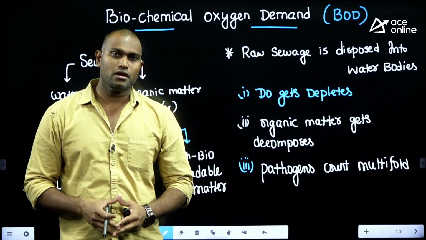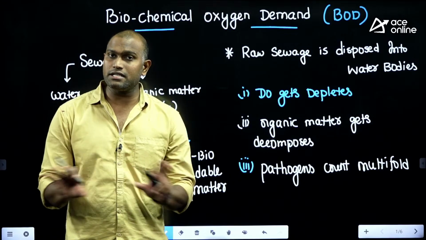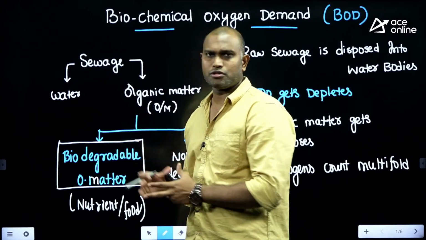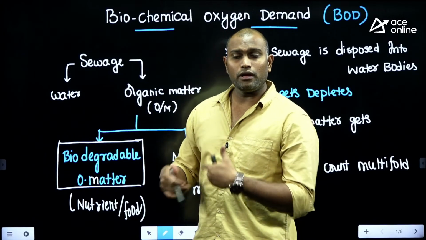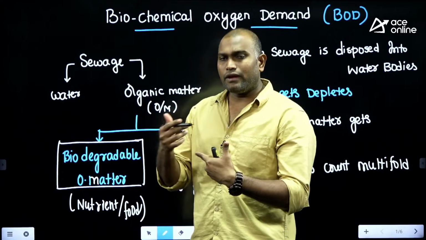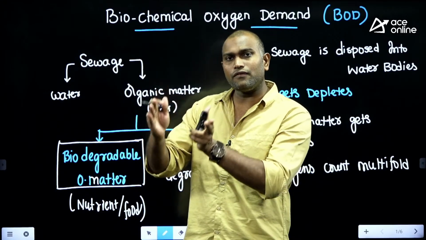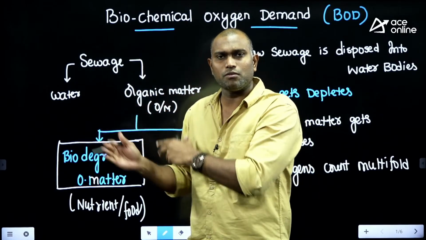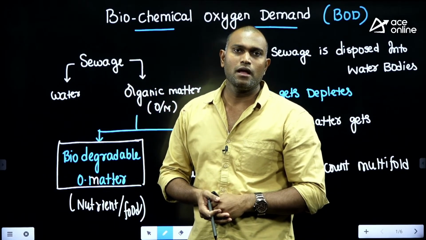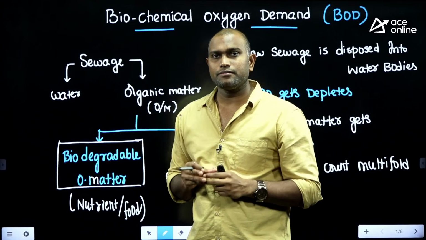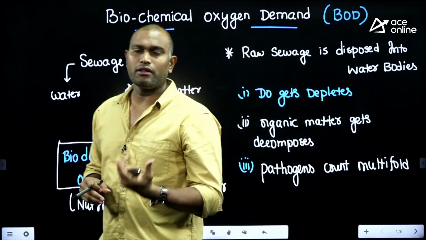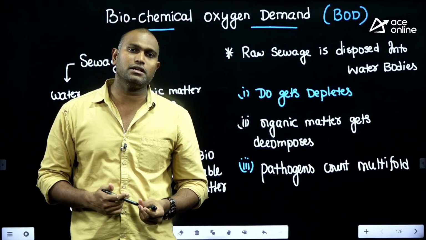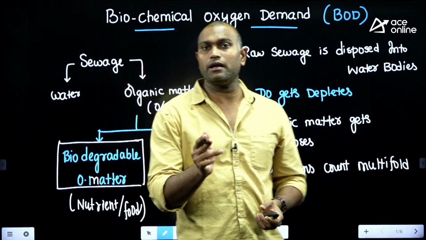That's a big question. Organic matter is not a stabilized one. If it were stable, it would not undergo any decomposition. As it is unstable, it will undergo decomposition. When there is decomposition, the state of the matter keeps on changing. Decomposition is nothing but a big one breaking down into small pieces, right? So organic matter is highly complex. You cannot find out the organic matter directly. Then how do I find out the organic matter, sir? You have to find it out indirectly.